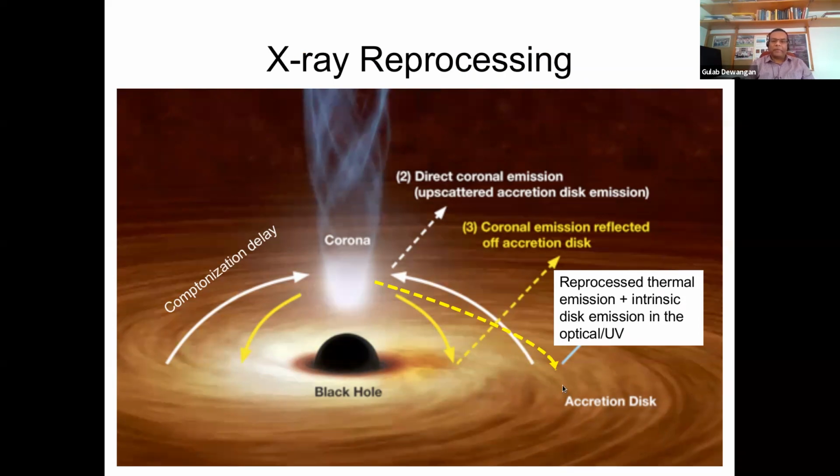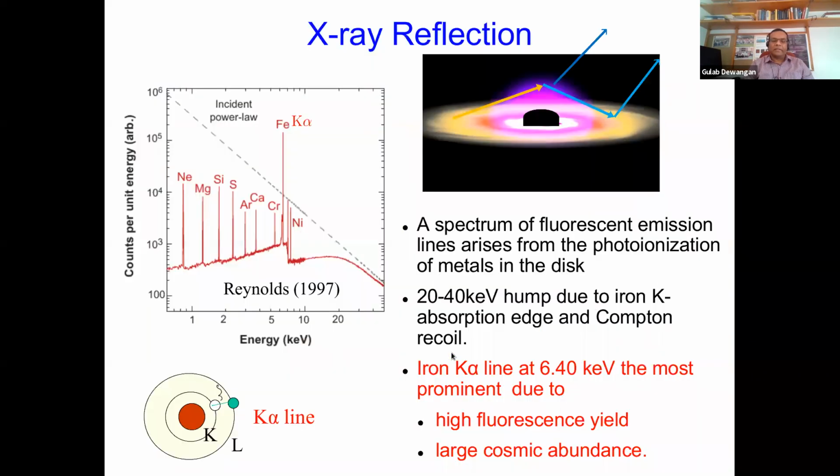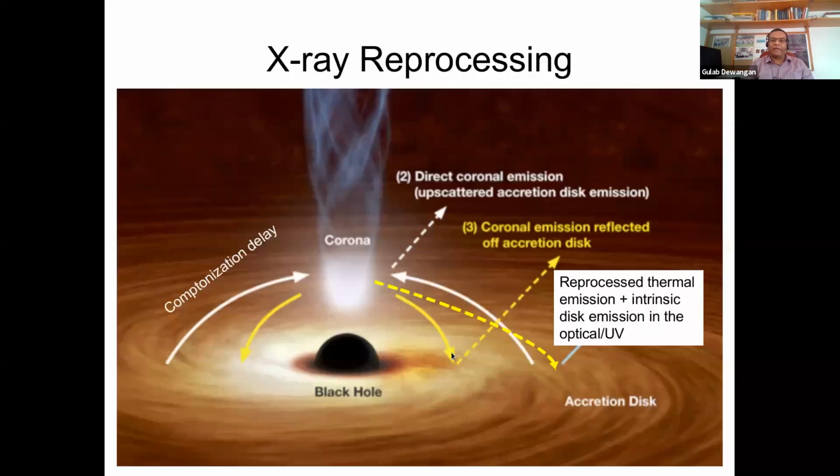So now again going back to talking about the interplay, let's look at the X-ray reprocessing part and the X-ray reflection now. We have already discussed the X-ray reprocessing and how we can study the nature of accretion disks in AGNs. Now let's look at the reflection, because some fraction of the illuminating X-rays are reflected by the accretion disk, and one can use that to study the innermost regions in AGN.